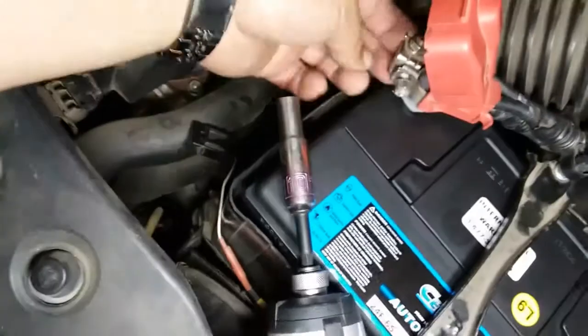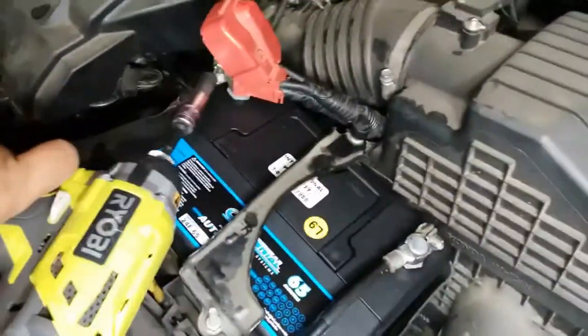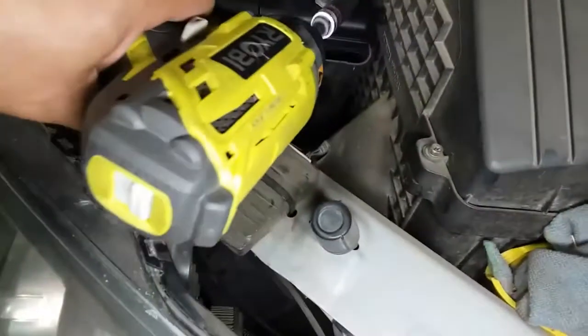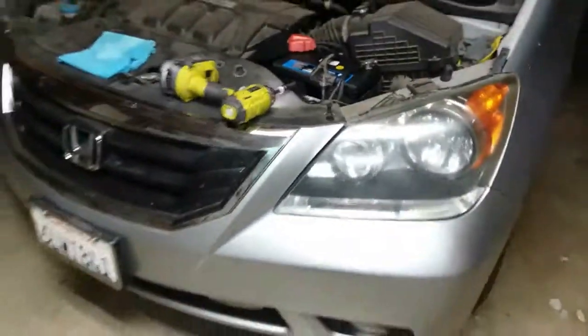And you need both hands to push this back, or just do that. There it is, not too much. Same thing with this one. This one I'll turn it down a little bit this way so I have access to it. And there it is. That's how you install a battery on a 2010 Honda Odyssey.